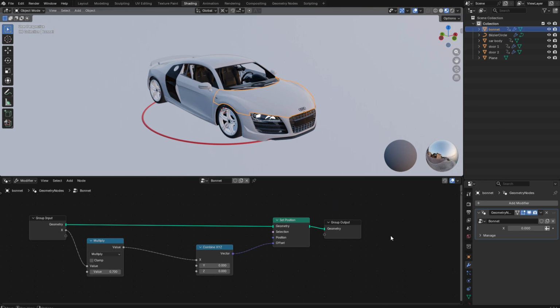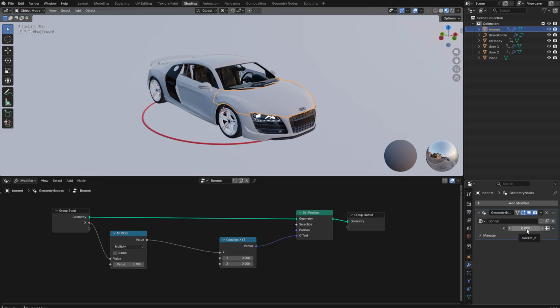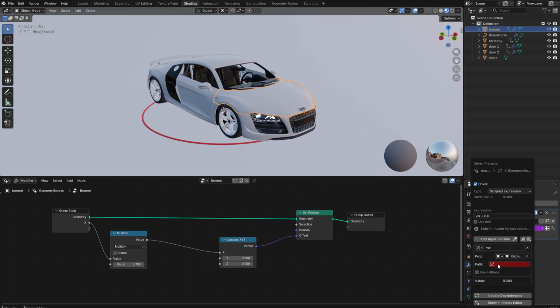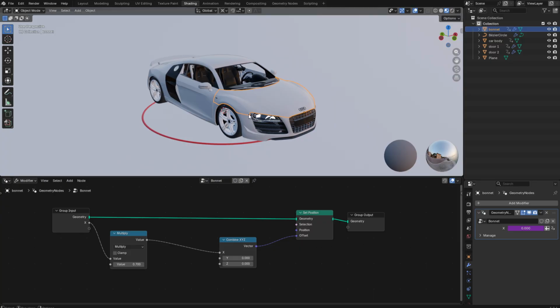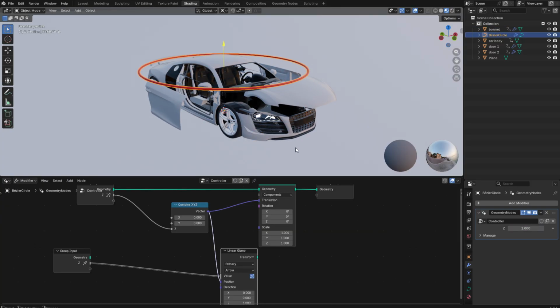I'll hit the N key to dismiss the side panel, just so I have a little bit more room in this node graph. And I'm going to go straight to the exposed X parameter. Let's add a driver. As usual, I'm going to select the Bezier circle as the driving object. Let's change the variable to a single property and paste the path in. Of course, I'm going to need to adapt this node graph, because if I grab the controller and move it up, the bonnet is moving sideways, and that's obviously not what I want.